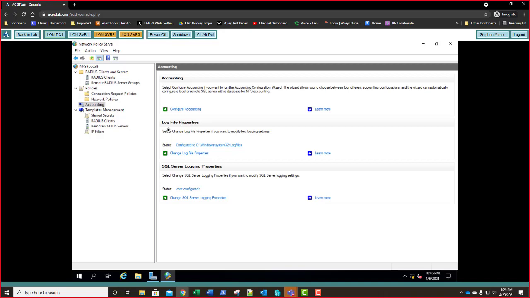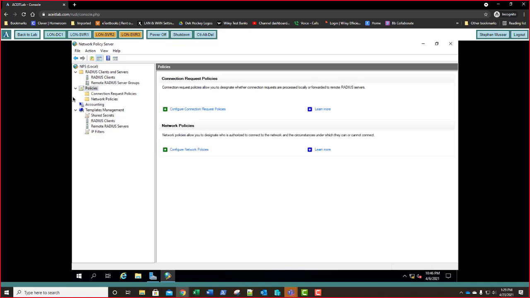In our network policy server, I'm going to select policies. And they say, question number 7. What does the default connection request policy do?